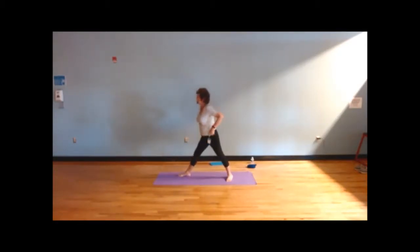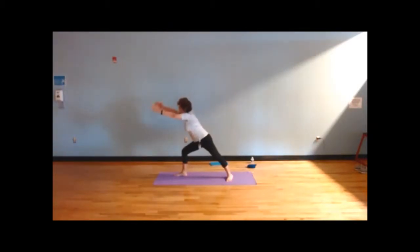Bend the right knee. Keep it nice and straight. Bring the arms up over the head. Right knee is bent. Push on that left foot. Wide stance. Now, don't let your knee go beyond your toes. Reach it forward. Reach the hands back. Nice deep breath. Reach the hands forward. Reach them over the head.